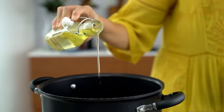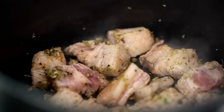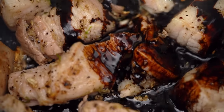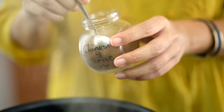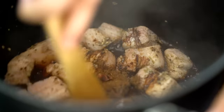A little bit of oil to start, and that beautiful paste goes in — I just want to get the pork started on the cooking process and get a little bit of caramelization on the outside, building flavor for our braise. Then I want some sweet soy sauce, which gives a really beautiful color and a kind of sweet molasses flavor, some regular soy sauce, some sugar, and then some Chinese five spice. I'm using my homemade version, which has a big oomph of flavor — truly epic — but store-bought is just fine also. And I want some star anise as well.